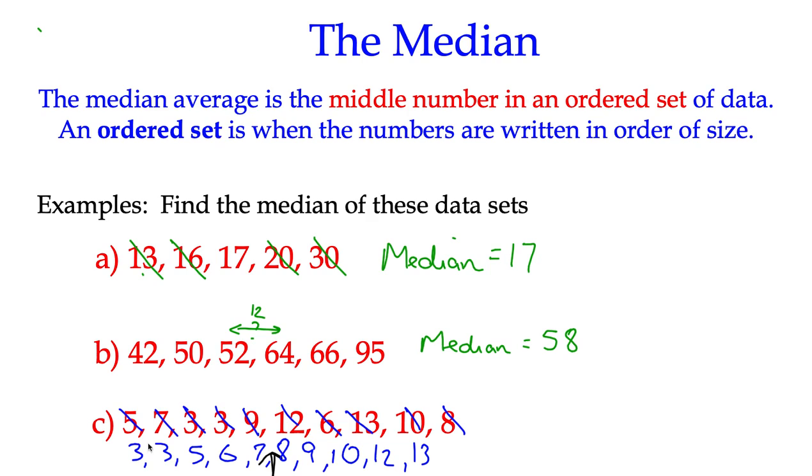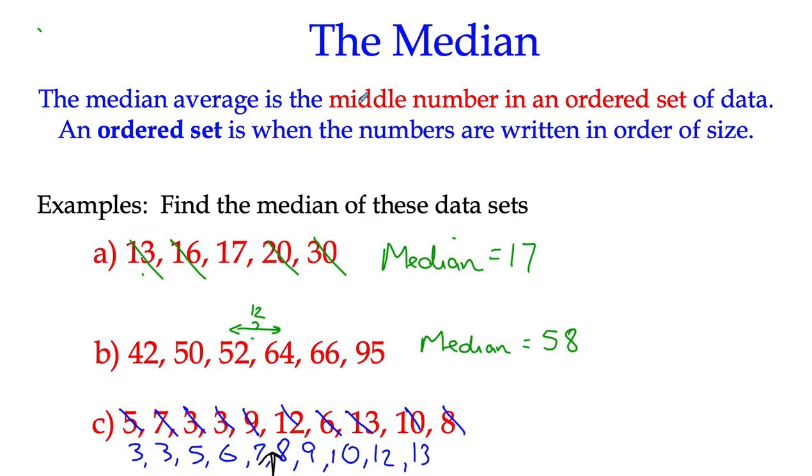One of the ways you know is if there's an even number of numbers, the median's going to lie in between two numbers. If there's an odd number of numbers, like here there's 5, then the median's going to lie on the middle number. But if it's even, it's going to be in the gap. So in between 7 and 8 is 7.5.